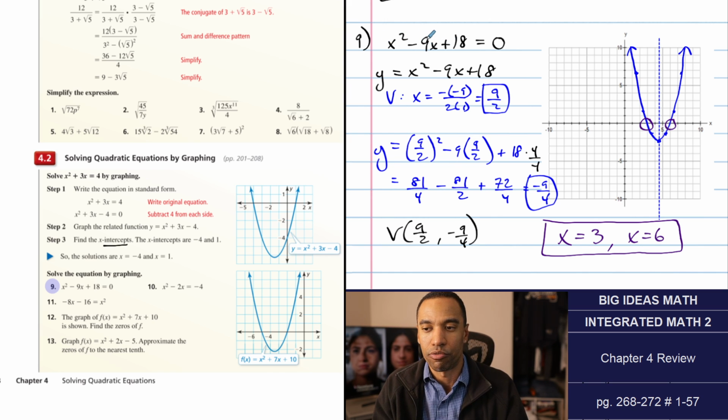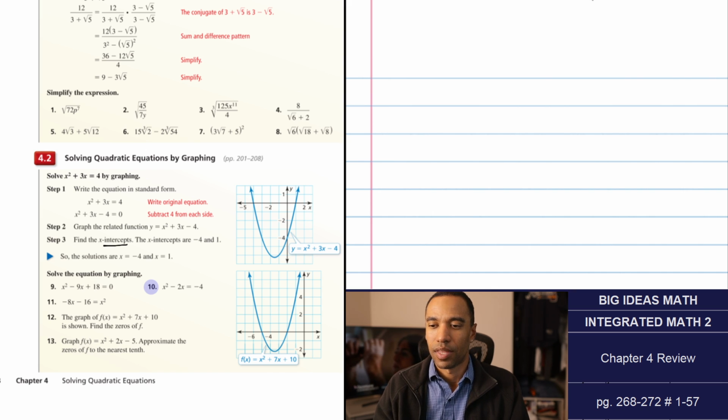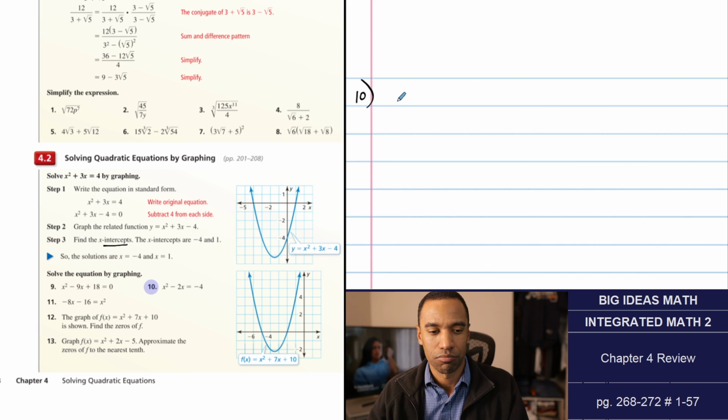If you factor this, you do factor it to x minus 6 times x minus 3. That is number 9. Now, that was a single problem. Like I said, numbers 1 through 8 went a lot faster than just that one problem there. Number 10. Let's do it again, right? And that fit within there. So I trust all of these will. That's not a guarantee. I just trust them.